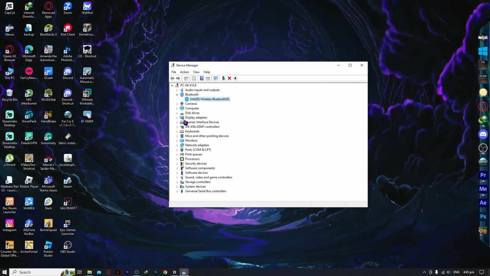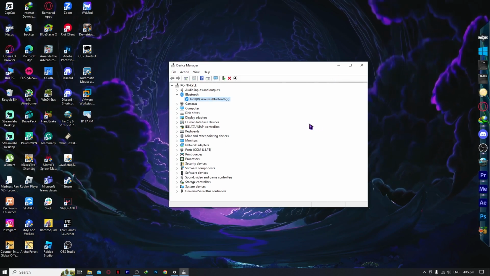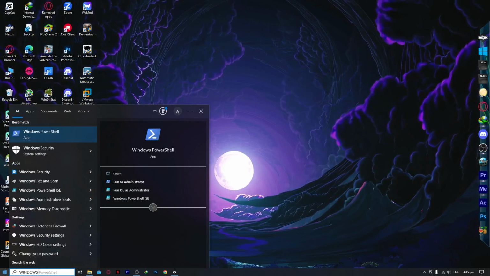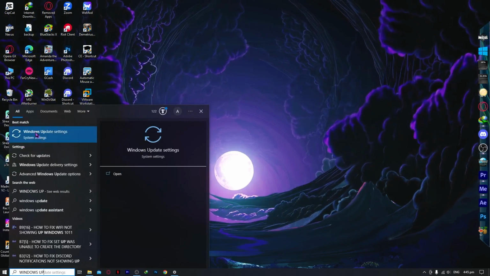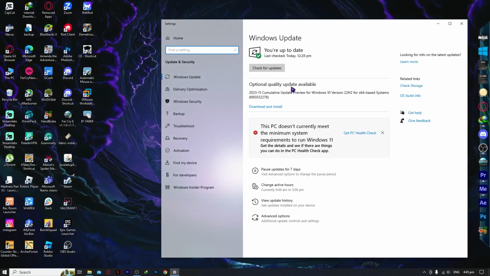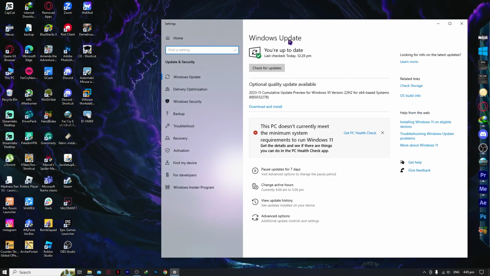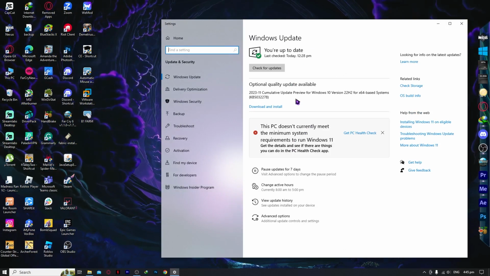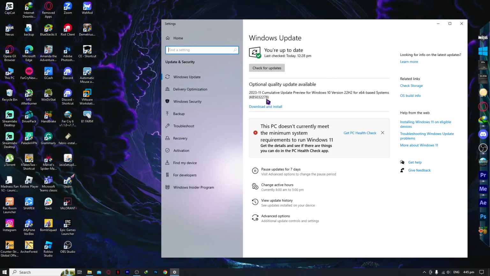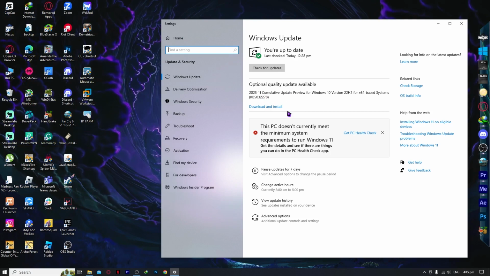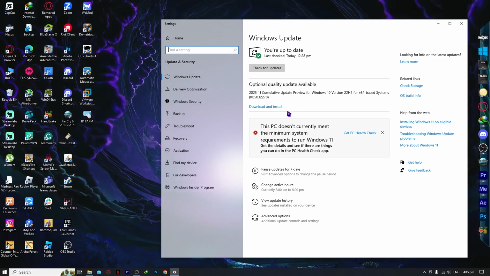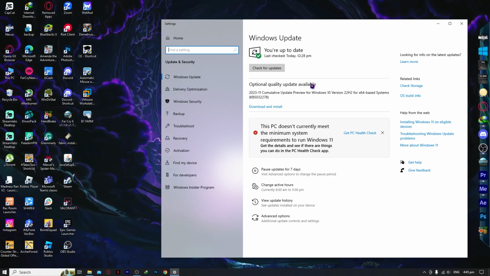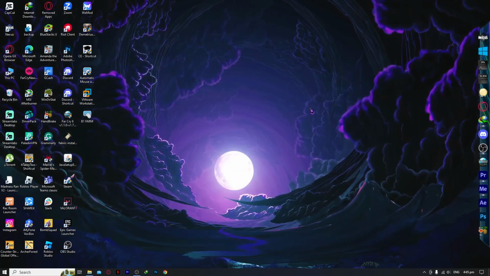And after you're done with the steps right here in Device Manager and the problem is still not solved, then what I suggest is going to Start Menu, and from here go to Windows Update and click here on Windows Update Settings, and make sure that you don't have any major updates right here in your Windows. And if you want to make sure, then you could just download all the updates available for you. And as you can see, I have mine, but this is only optional. And if you are having trouble with your Bluetooth drivers, then I suggest that you download and install them all. And after that, then you can now close it once you're done.